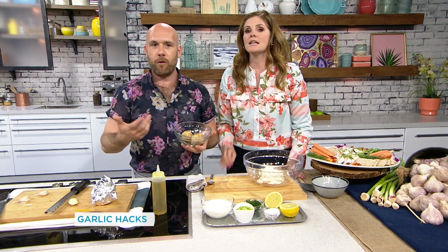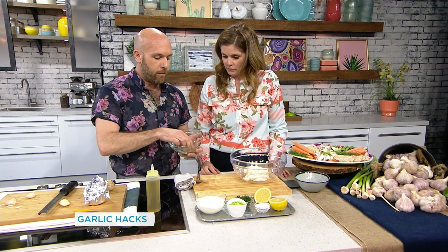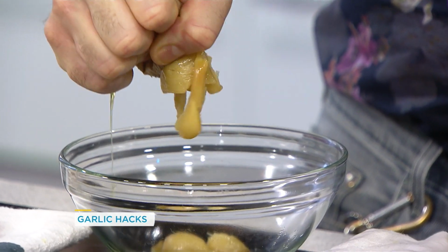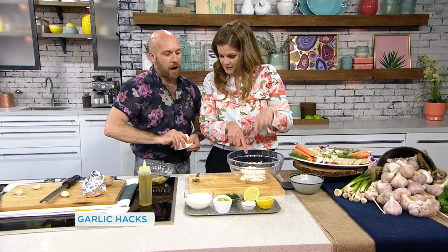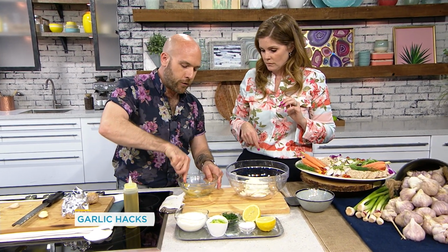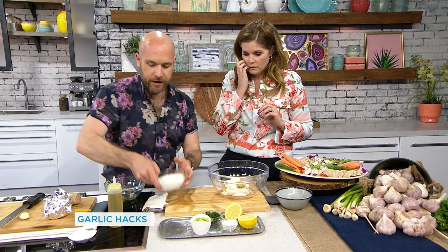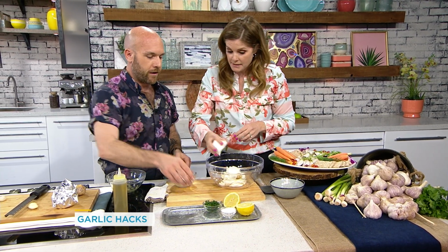And I wish you guys could smell this at home because it's so amazing. Sweet. And we're just gonna make a quick dip. Basically, what's so great about roasted garlic is after it's roasted, all you do is you just squish it out. Beautiful. So then you take that, and then what's in here? So that's some cream cheese. But basically, before you put it into that, you want to just smash it into a paste. So you're gonna add that garlic paste to the cream cheese, and then you're gonna add some sour cream. And then can I put some of this in? Yeah. Green onion.